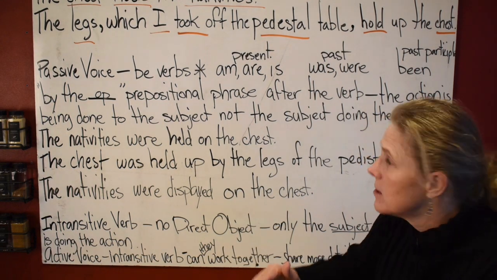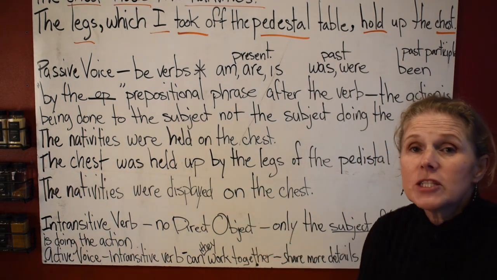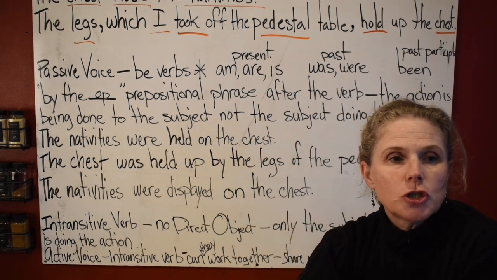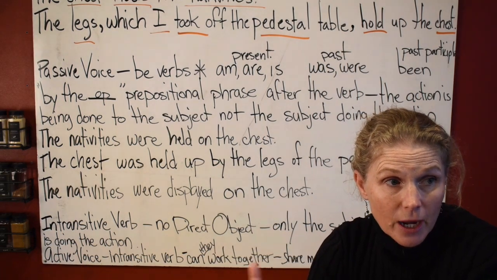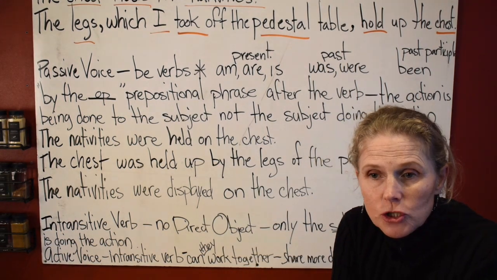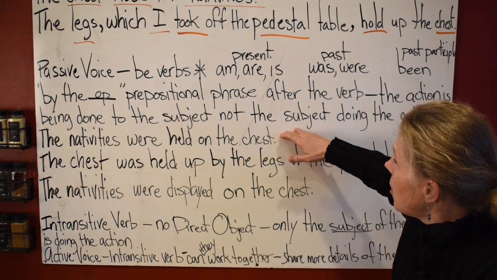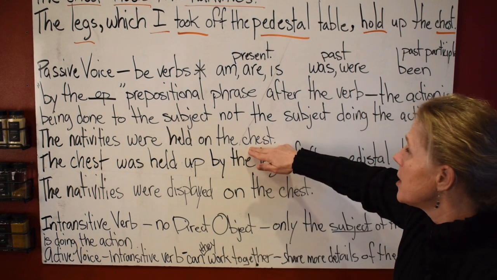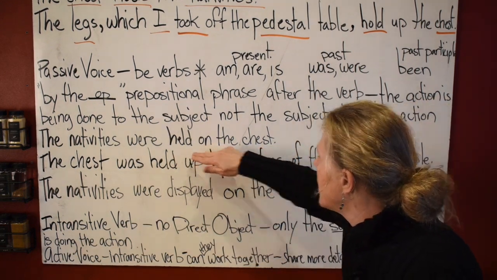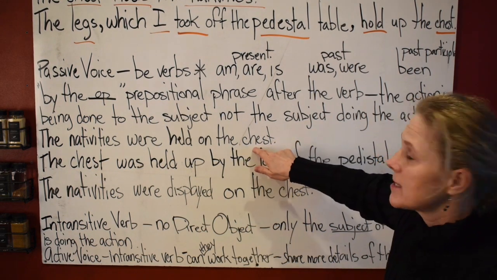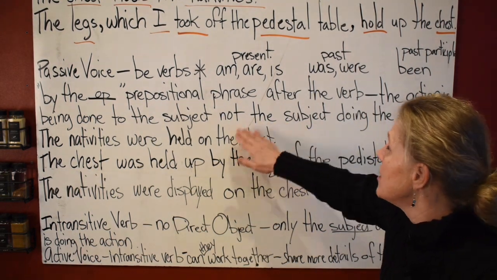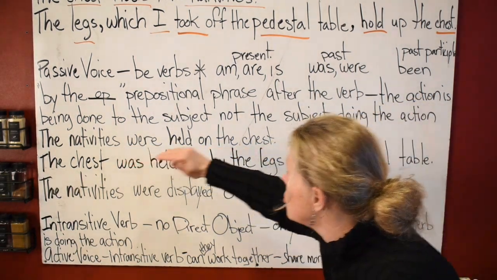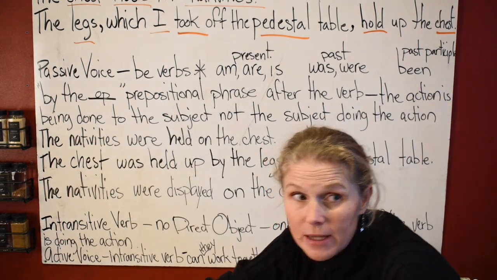Do you see that? I thought you wanted all the words. No, you don't have to. That's the whole point. So Daniel's like, well, I thought you wanted the whole words, but the whole point is you use a lot fewer words when you talk active. That's why it's less confusing, because you're using fewer words. Do you see the difference? So if you're going to put this in active voice, you look at your prepositional phrase that's following your verb, and you use this as the subject. And then the chest is the one that held the nativities. It's the one doing the action, not the one receiving the action.